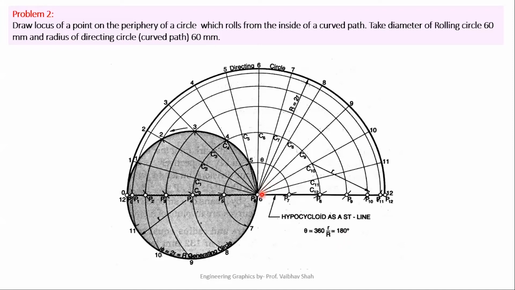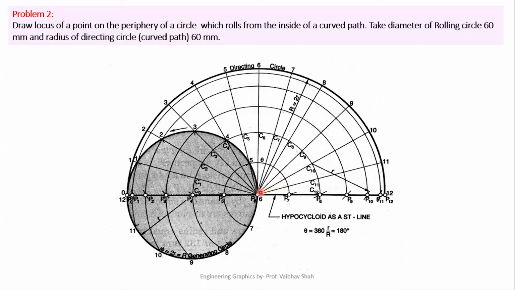So first let us find out one center point and let us draw one straight line. Now after having this straight line, define this straight line dimension as capital R because it will be the radius of your directing circle. So this is nothing but your radius of directing circle, capital R. After having this radius line drawn, you have to simply draw one semicircle and you have to draw another straight line 180 degree apart. So you will be having this semicircle. This is nothing but your directing circle.